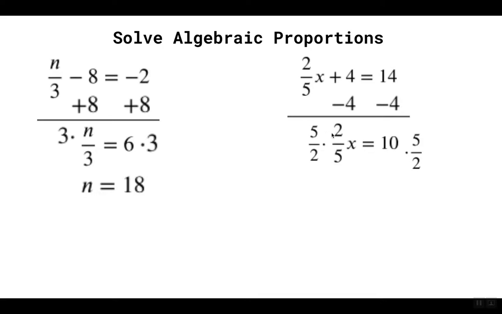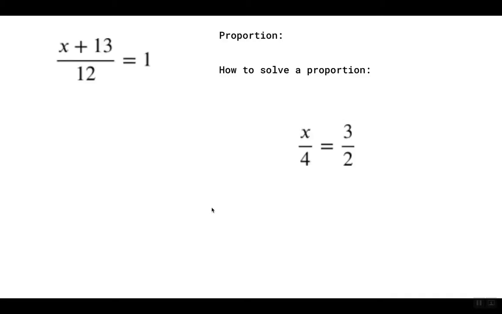So look what happens here. 5 times 2 is 10, 2 times 5 is 10. This would be 10 over 10, which is 1x, or just x. So those will simplify to 1, and you're left with x. And then over here, you would put that 10 over 1. 2 goes into 10 5 times. 5 times 5 is 25. So don't let the two situations here confuse you when you see them.